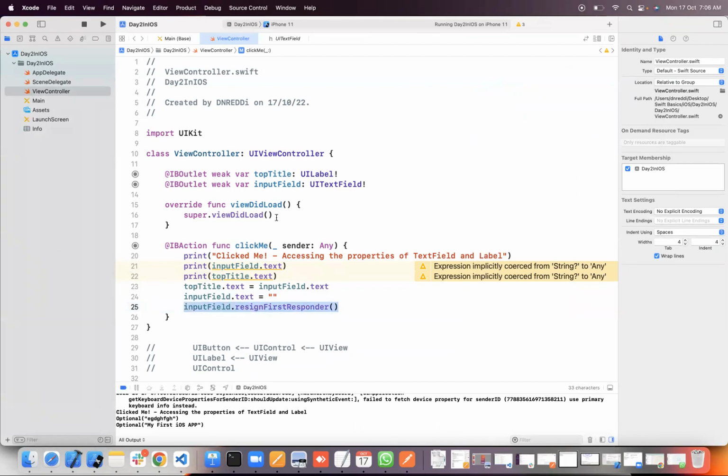Any doubts here? How to add a method to a button? UITextField is an active component, and a button is also an active component, but the button's features are different from the text field's, and the purpose is different. The text field also has a controlling mechanism and life cycle methods.